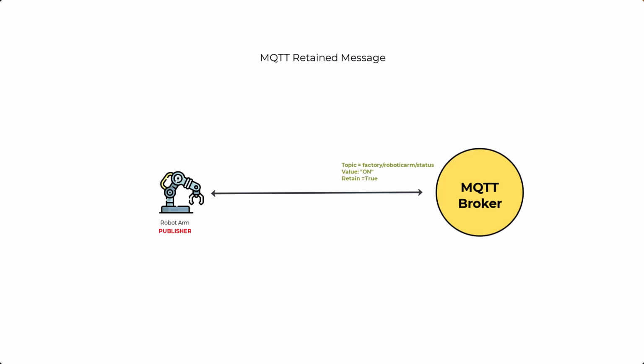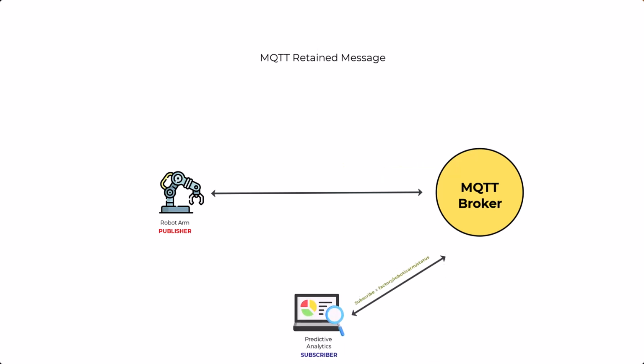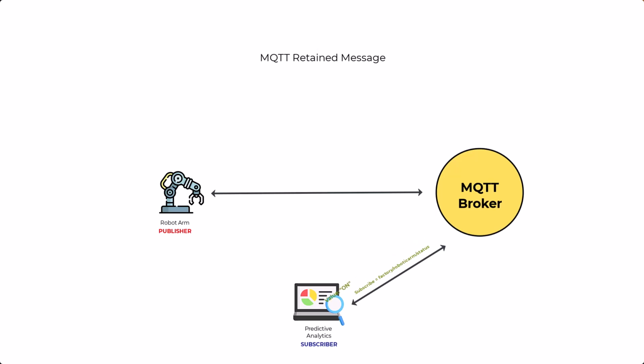Now, there is a high chance that in your connected solution, MQTT clients may join at different times. A common challenge arises when a new client subscribes to a topic but has missed earlier messages. So, how can you ensure that this client receives the most recent data without waiting for the next update? This is where you could utilize the MQTT retain message feature. By setting the retain flag to true when publishing a message, the client signals to the broker to store this message as the last known good value for its topic. This retained message is then immediately delivered to any new subscribers of that topic.